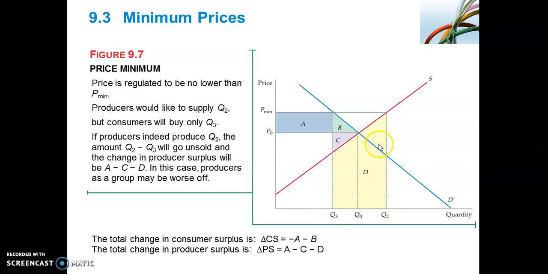So now as a result of that, this shaded area represents the cost of producing this quantity. However, it's not covered by the revenue. So this then makes the producers worse off. So now the change to producer surplus becomes positive A because they gained that. But minus C and minus D. So in order for producers, if they wanted to not find themselves reducing their profits, they should then cut production.